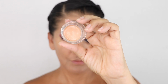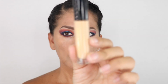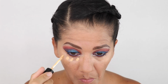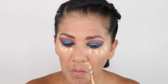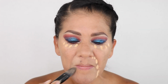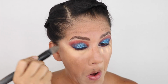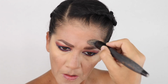And I'm using the Becca, and this is a corrector. And I'm using this before I use any kind of concealer. And this is from Pat McGrath Concealer. And I'm going to put just the areas that are kind of dark, which is underneath my eyes, smile lines. And again, I'm going to use the It Cosmetics brush, and I'm going to diffuse the color underneath my eyes. This Natasha Denona concealer is one of my favorite ones right now.